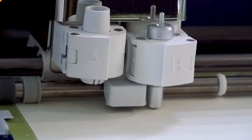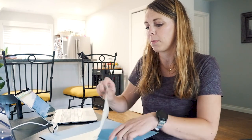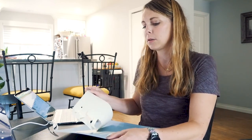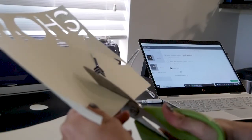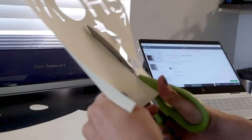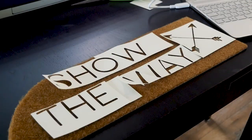Once you've got your design fully cut out, you are just going to remove it from the Cricut mat. Make sure you grab all of the little pieces that might get left behind, then we're just going to use regular scissors and get as tight a cut as we can.